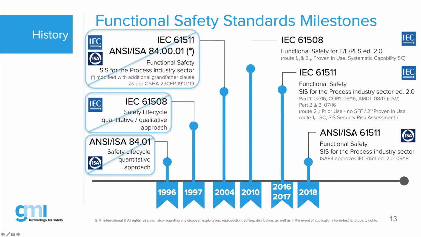But here for you in the US, the ANSI ISA, which used to be called 84 all the way up till 2018, since September 2018, so nearly 1 year, you no longer call it ISA 84.01, it's now called ISA 61511. That means finally, in Europe, we call it IEC 61511 from the very first day. Now in the US, you adopted the 61511 and you got rid of the 84.01. There's another reason why it took almost 2 years to adopt it, because there were also some, let's say, discussions going on in the working committees about the amendments, etc.